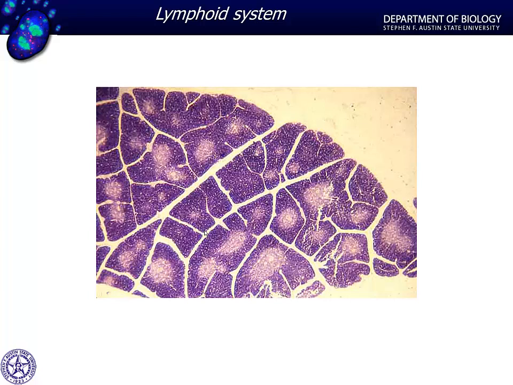So here we have a section through the thymus, and you can see the individual compartments that we've created in this organ. And you can also see the darker outer regions and the lighter inner. This is the cortical region that's dark and the medullary region that's light. And you can see these in many of these individual compartments.